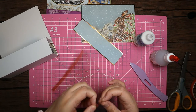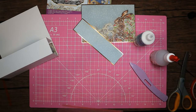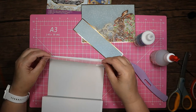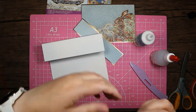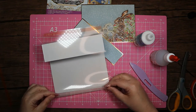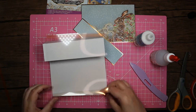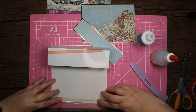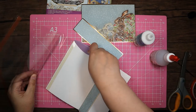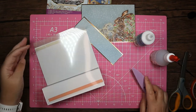Okay, so I'm just taking the back off there and there, and then I'm going to turn it around the wrong way so I can see the right place. I'm just popping that straight across, lined up with the top there, so that I can give that a good press down. Just go with that folder there. And you can really see when it's stuck, because its air bubbles all disappear.